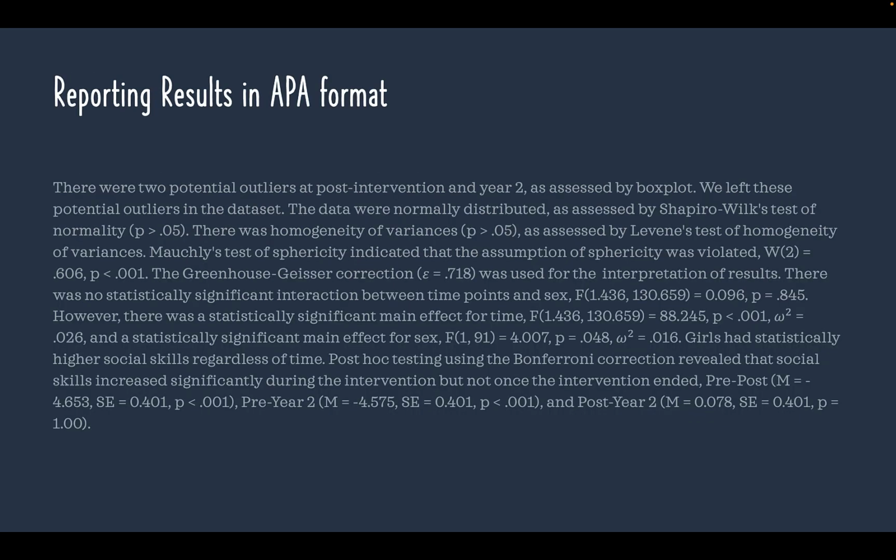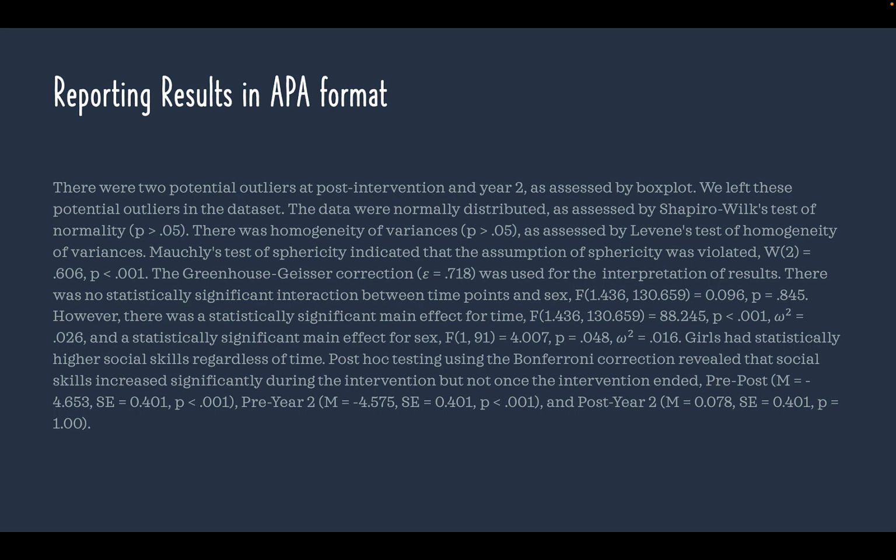All right, how do we report results in APA format? This is probably just something you're going to want to keep up and use as a reference, both in the classwork, the homework, and on the quiz, as well as if you decide to run a mixed factors ANOVA for the project, then you'll certainly want to reference back to this. All right, so let's walk through what we did in APA format.